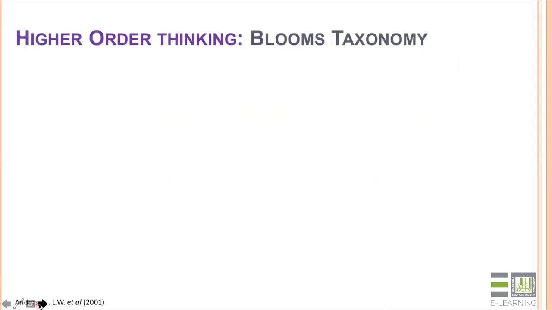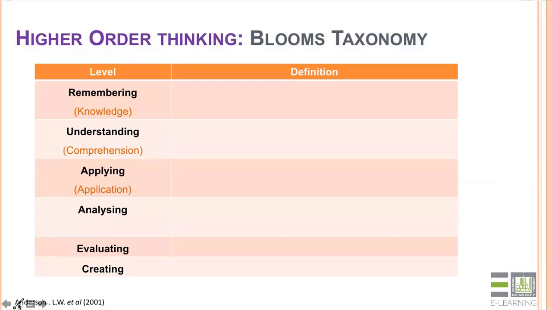Now, the various stages of cognitive process can be best described by using Bloom's taxonomy. There are various learning taxonomies, but I and we within my institution use Bloom's taxonomy just because we like the approach and the way it's structured. Benjamin Bloom described six different levels of cognitive behavior, and I've listed them here from the most basic, which is at the top, remembering, to the most complex, which is at the bottom, which is creating. Now, let's go through these six levels and define what they mean and what they entail.